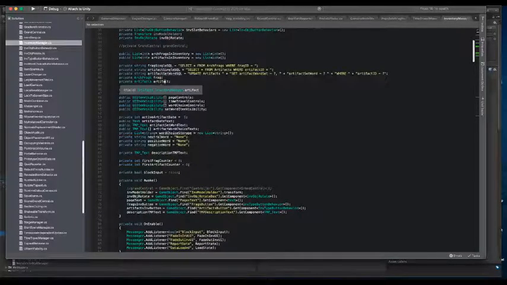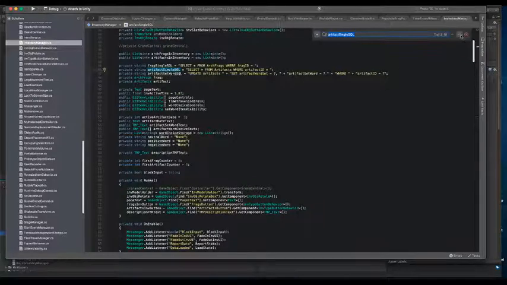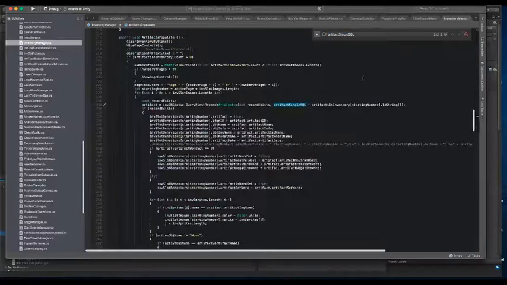Okay, artifact. All right. It's been a long time plowing through my spaghetti here. So in the artifacts populate function, that's where it's using the SQL statement. And this is where it's populating our inventory.